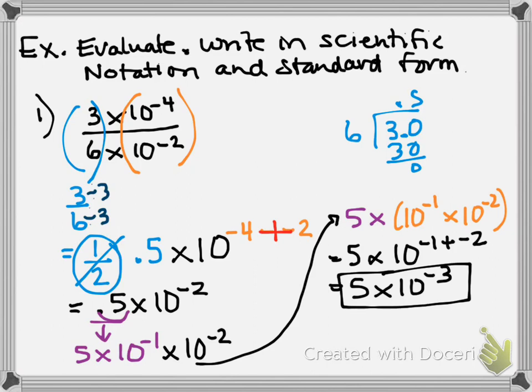What we're going to do is group the new 10s. I have a 10 to the negative first times 10 to the negative second. Because it's multiplication, I add. The signs are the same, so I'm going to add. They're both negative, so my answer is negative. And that is the final answer: 5 times 10 to the negative third power. Now I want to write it as standard notation. The negative 3 tells me to move it 3 times left. So the secondary answer would be 0.005.